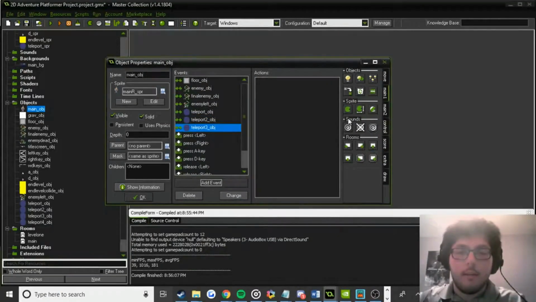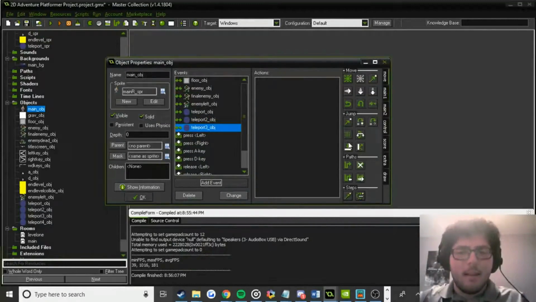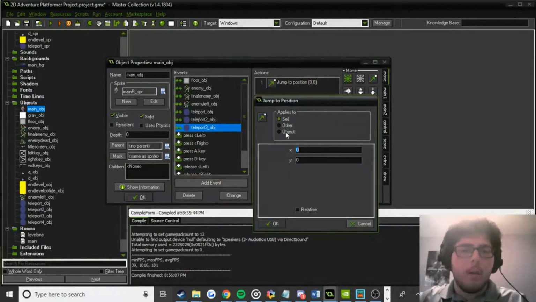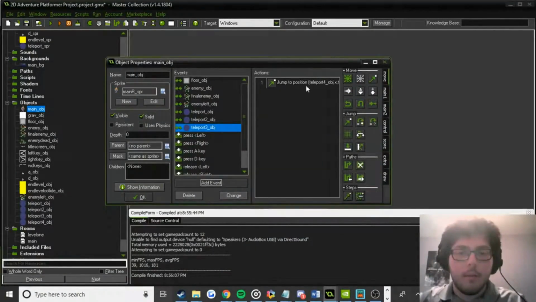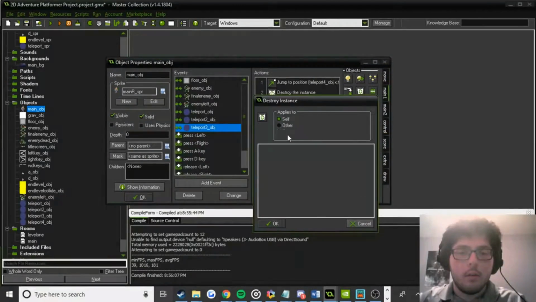So yeah, things like this. I spent the last 20 minutes trying to figure out the other problem, when I could have just done this in like 10, and it would have been a lot easier. But oh well. Like I said, sometimes a bug turns out to be a feature, and this might actually make the game cooler. But we'll have to see. So we're going to teleport there, and then the last one, we're just going to delete the 4th one. Okay.